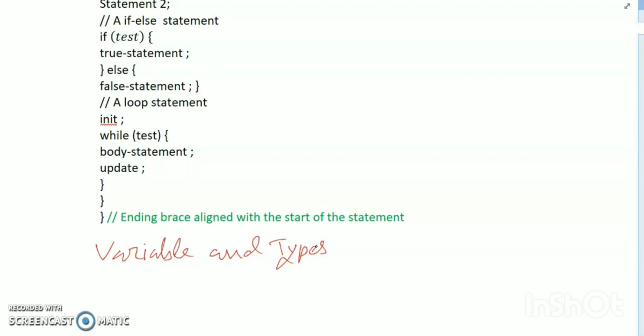A variable is used to store a piece of data for processing. It is called a variable because you can change the value stored. More precisely, a variable is a named storage location. So a variable means a storage location.